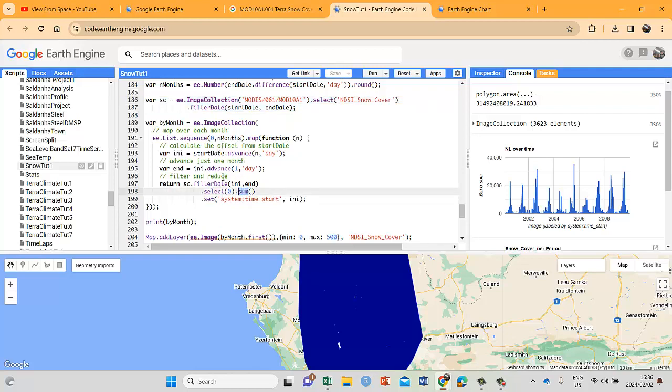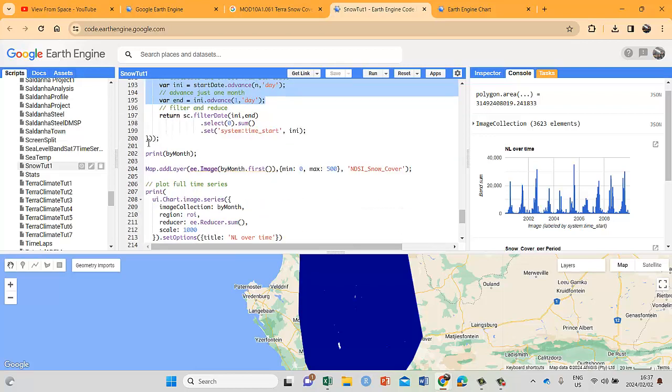observations. In this case, the reducer would not work because we do it on a daily basis, so there's no need to reduce. There won't be any reducing. So this is actually irrelevant, but we keep it in for if we had months or something to that effect, with multiple images in a particular time slot, and then we'd use a reducer to generate a single value. But here, basically, we're starting from 0 months and advancing 1 day at a time. Okay, and this is where we create our time column.